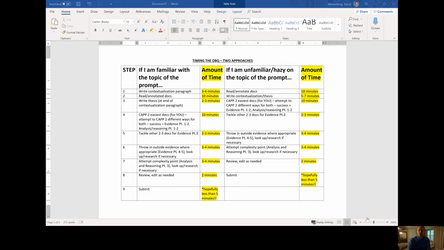Okay. Now, I can't emphasize this enough. These are not the only 2 ways to go about writing your DBQ or to break down the timing of this. The reason I'm presenting these 2 is because most students fall into one of those 2 camps.